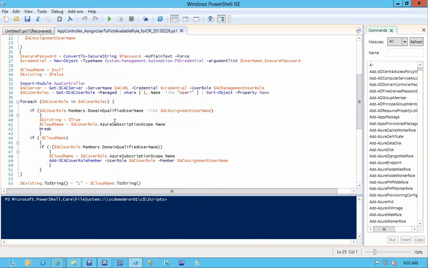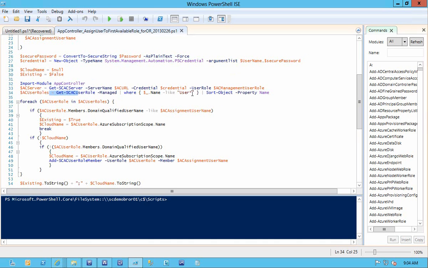And just to walk through it quickly, we need to take in the password and secure it. We also need to import the App Controller module. We need to set the connection to the App Controller server, and then we need to get the roles. This is very similar to how we did the roles in VMM.